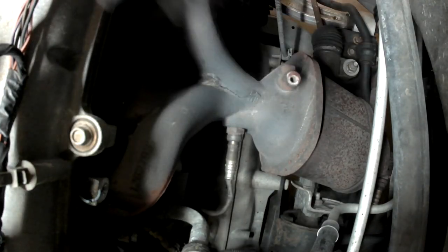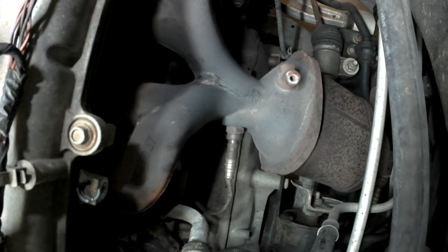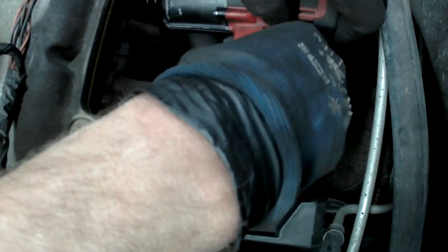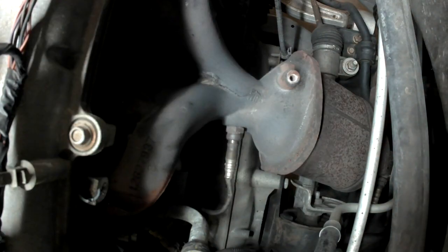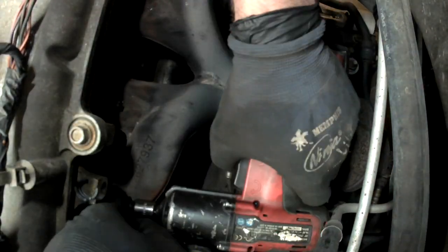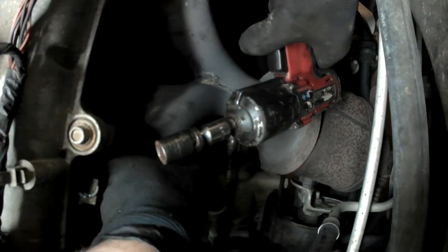Well, you guys have a pretty good view from there. All the manifold bolts are 13 millimeter. A couple of the studs come out, it's not a big deal, don't worry about it.